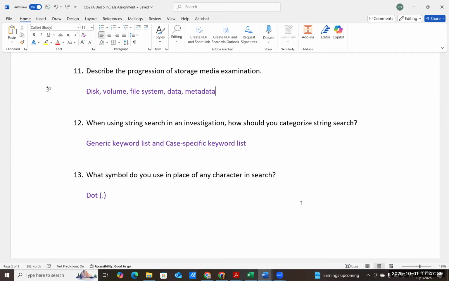So I can put dot doc, right, with an asterisk where the x could be placed there. Some software would be okay with that, and some software can't. But one of the common symbols that you would see, where you would place any character in search, is just a period. So, for example, if I want to search for FAT, as in the file allocation table, I can also put dot FAT, and that's going to allow it to search for the characters.